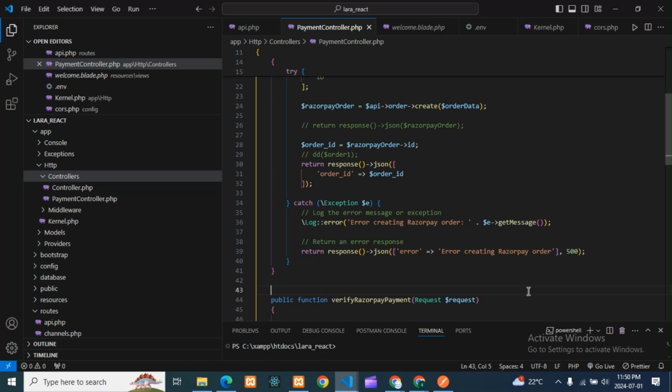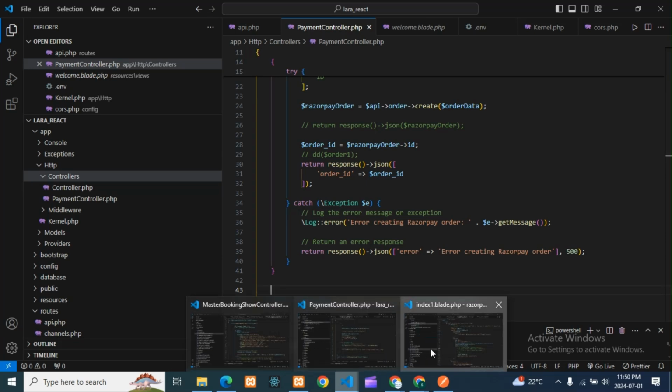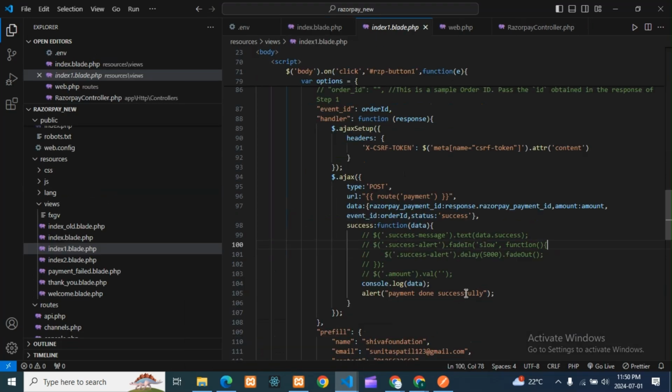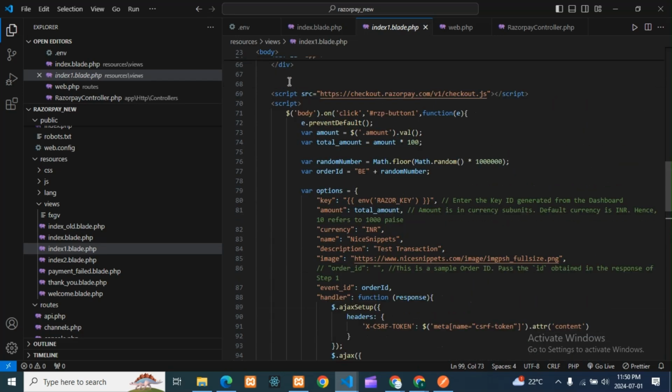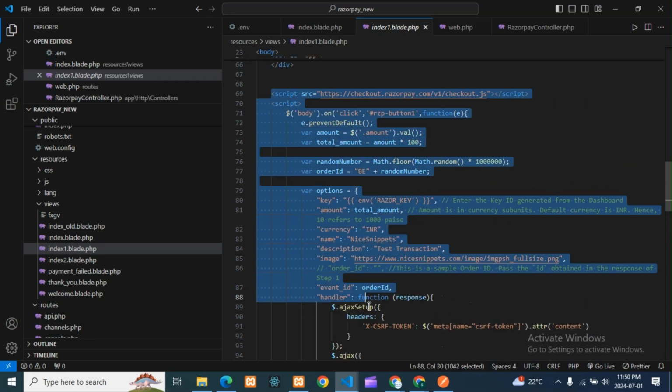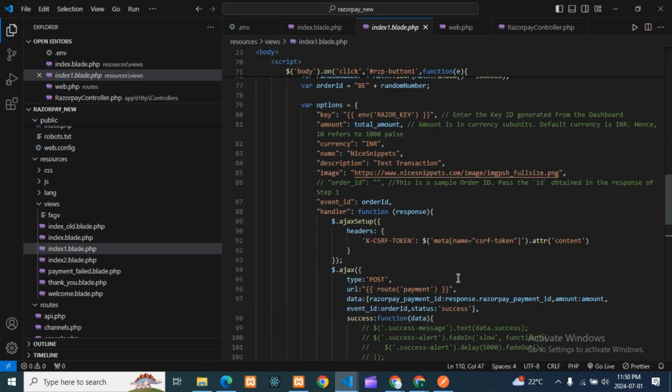Then guys, if you're talking about payment ID, we will not create the payment ID. It will be generated automatically for each payment, whatever we do. For each transaction it will create one payment ID, and it will give it to us in a response. You can see here it is the response. This is just the checkout page, how we do it.